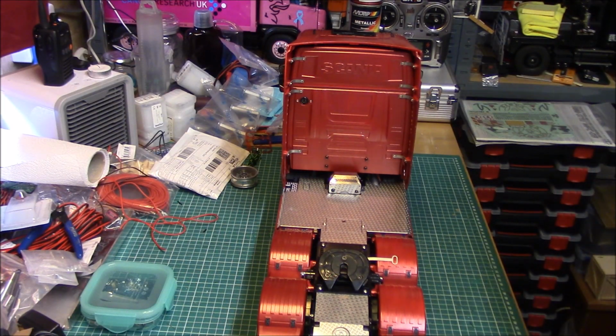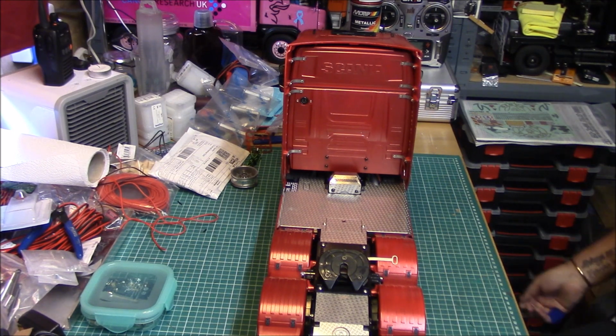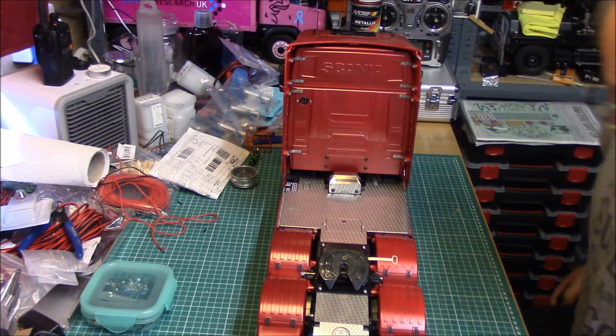Right, so it runs all right. The motor's a little noisy, but it's new. It should quieten up a bit after it's been used a little bit.